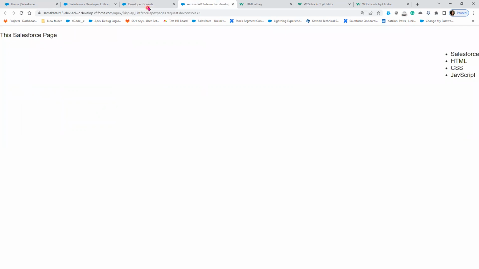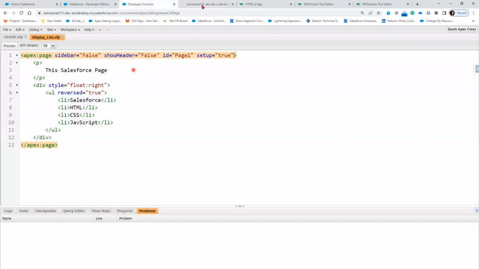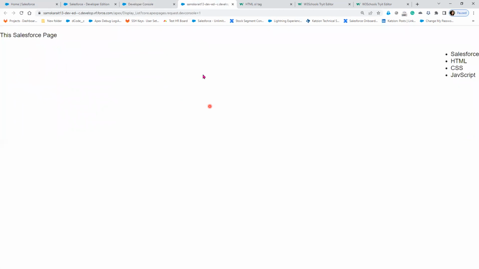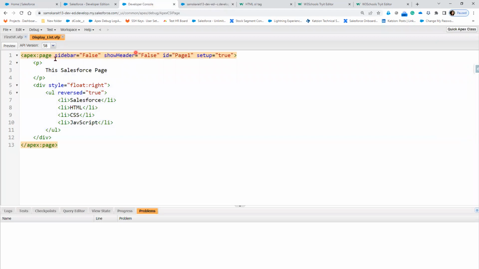Now, let's save this record and refresh it. Is setup displaying? It's not displaying. Whenever you have show header false and sidebar equal to false, when you have these two conditions as false, and you are keeping setup equal to true, it will not work.